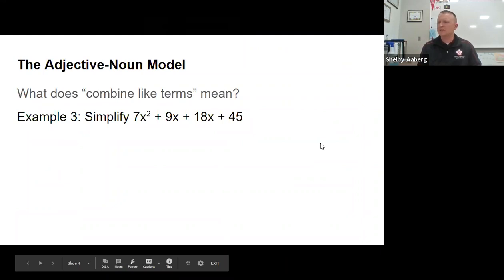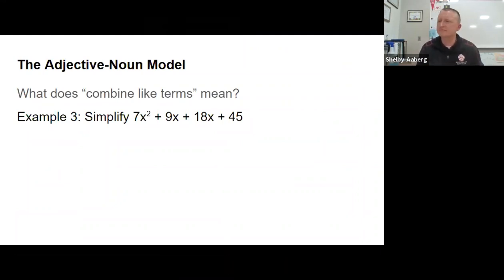But what does it actually mean when we ask kids to combine like terms? Now, what is that? I think we know what it means, but I'm not so sure that we know what it means. And I think we sometimes assume that a kid just intuits what like terms mean. Sometimes I've heard teachers say things that are separated by plus or minus signs. Sometimes I've heard teachers say, well, you need to combine like terms, that means they have the same power of the variable. Well, I can add in a bunch of things that look like a variable. If I start slapping some constants in here, like pi, alpha, beta, maybe some angles, all of a sudden that muddies the waters a little. So what does combine like terms actually mean?